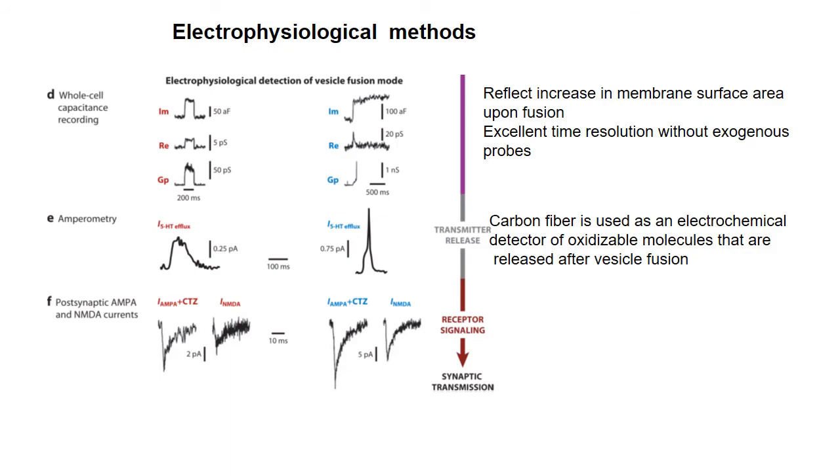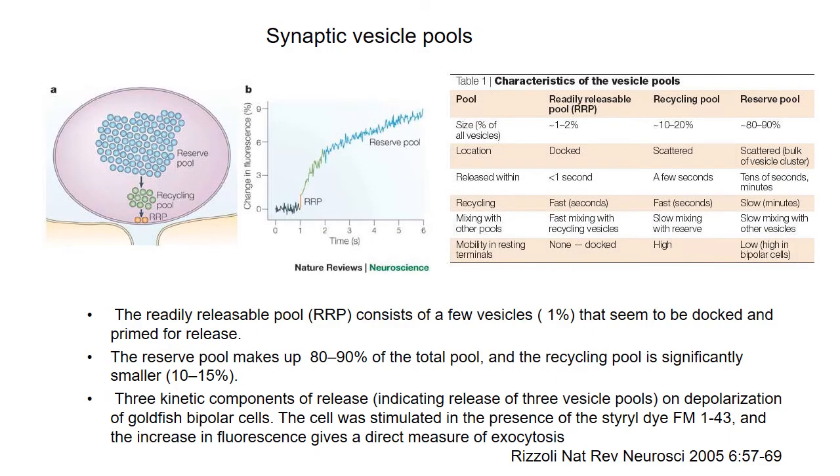Now, in order to maintain this rapid signaling in the CNS, you may have to have a lot of synaptic vesicles that have to fuse with the membrane and release the neurotransmitters. So what we know now, using these methods that we just talked about, is that there are actually different pools of synaptic vesicles. In general, as accepted, there are 3 different pools, and you may find different publications which give them different names or categorize a different number of pools, but in general we consider 3 different pools.